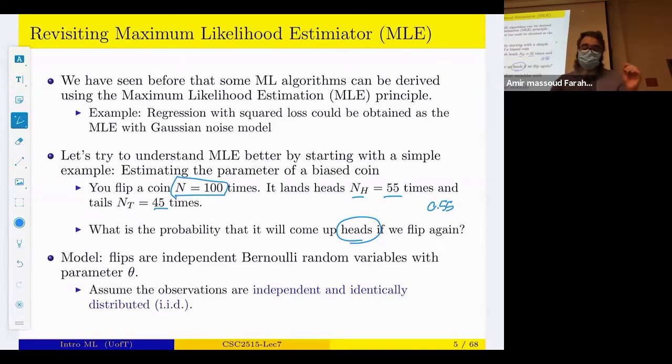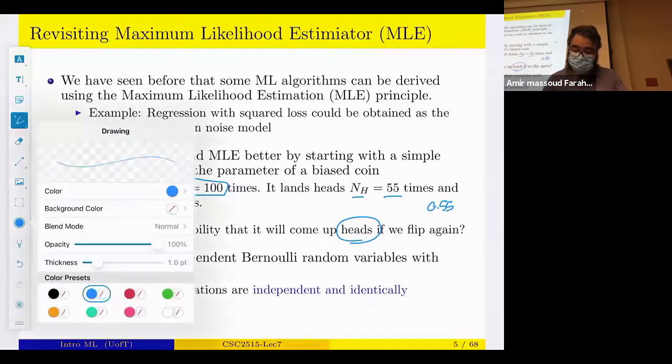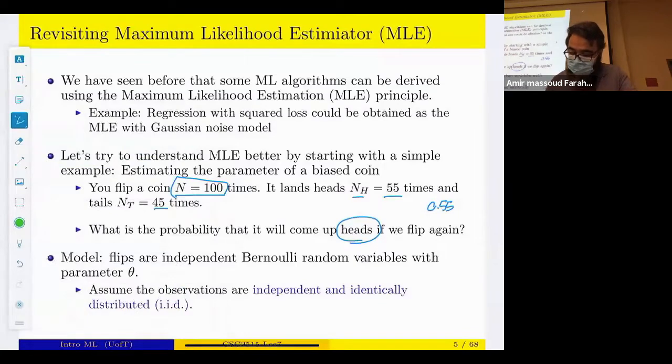Just another related question: suppose that instead of flipping a coin 100 times, we flip it 2 times, and we get 2 heads and 0 tails. What should our estimate be? Should it be 1 or not? If I tell you that, would you say that in the future the coin should always come up heads for sure? Probably wouldn't say that. And why don't you say that? These are the things I want to talk a little bit more about.